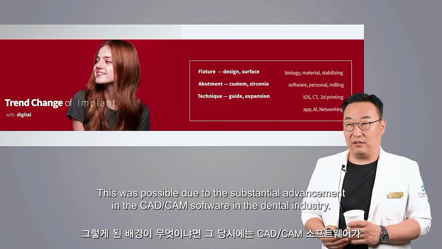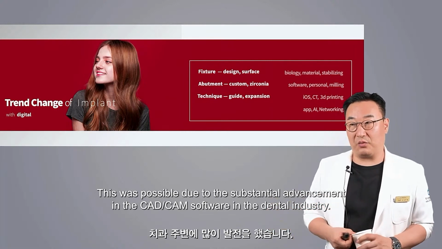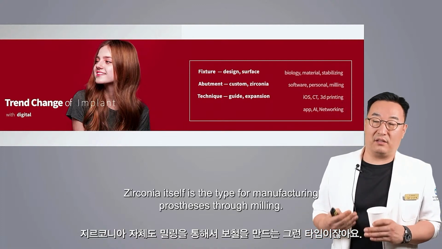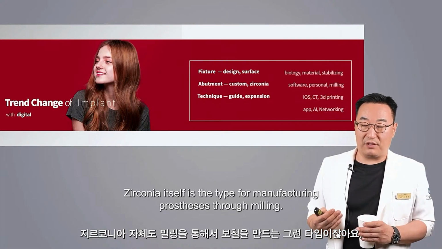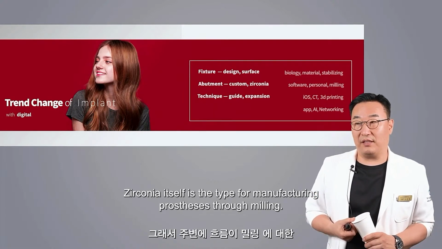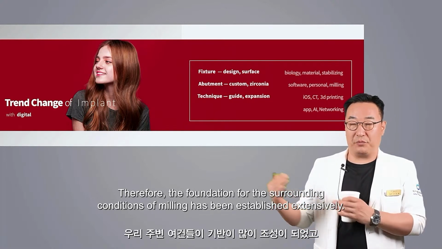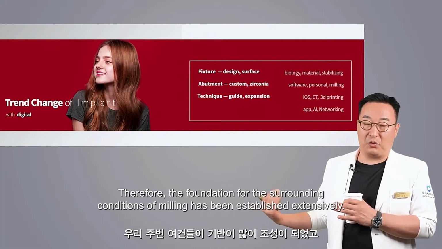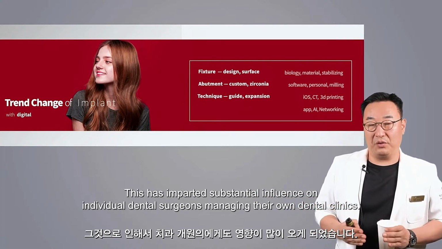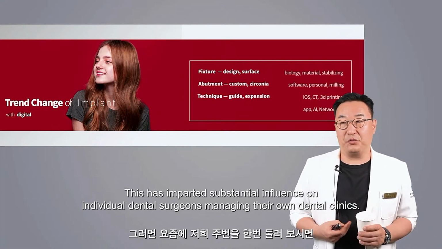This was possible due to the substantial advancement in the CAD/CAM software in the dental industry. Zirconia itself is the type for manufacturing prostheses through milling. Therefore, the foundation for the surrounding conditions of milling has been established extensively. This has imparted substantial influence on individual dental surgeons managing their own dental clinics.